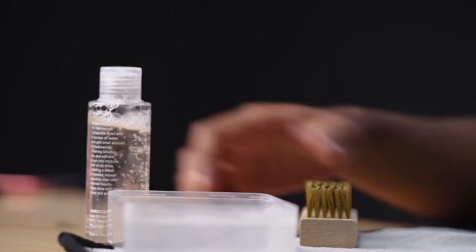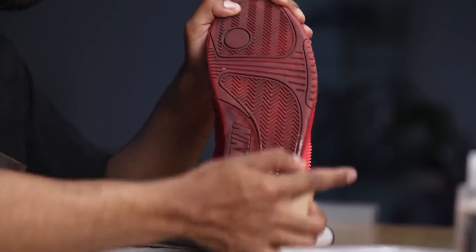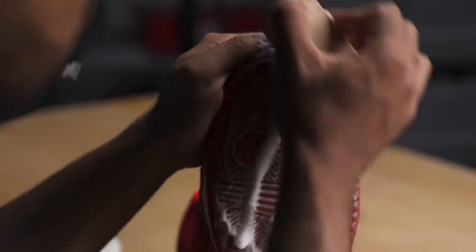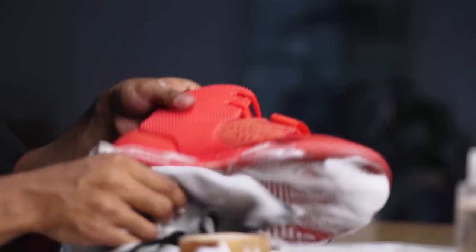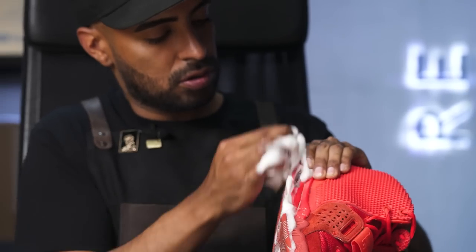For before and after purposes, we're only going to be working on the left shoe. Let's get started by cleaning up the outsole using our Reshoevener bottle solution and our brass bristle brush. All done cleaning up the outsole — I made sure I took my time to make sure every little groove and ridge got fully cleaned up. Now we're on to using our Reshoevener Sole Revive. There isn't any clear oxidation on the outsole, but the red glow isn't as vibrant as it should be, so this stuff and our indoor setup should do the trick. Let's apply it now.